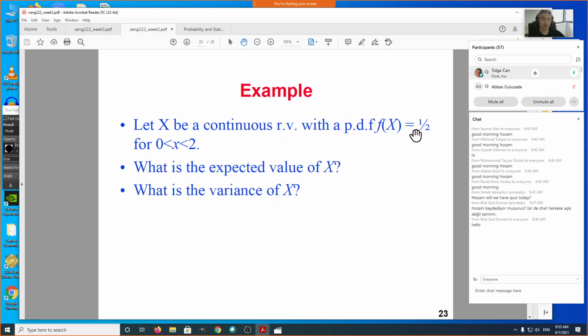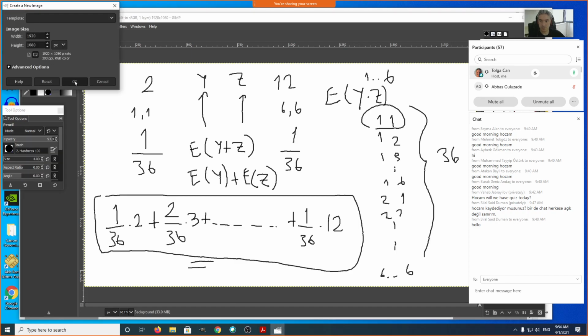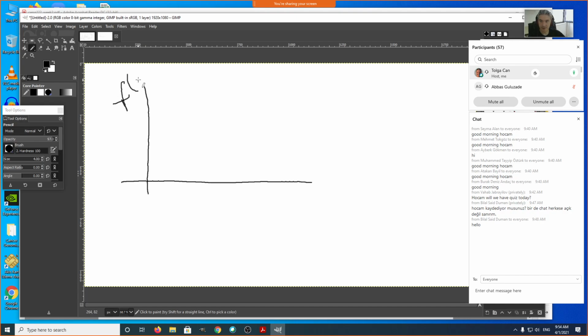And so here is another thing. This one is about a continuous variable with a probability density function f(x) equal to 1 over 2 between values of x, 0 and 2. So what kind of probability density function is that? In this example, we are given a continuous function. This is f(x), its PDF, probability density function. This is 0, this is 2. It says 1 over 2, so it's a constant function like this, and in all the other places it's 0. It's defined like this.